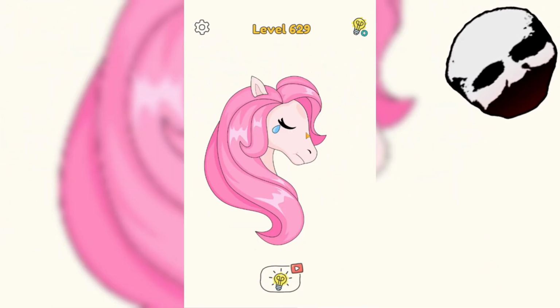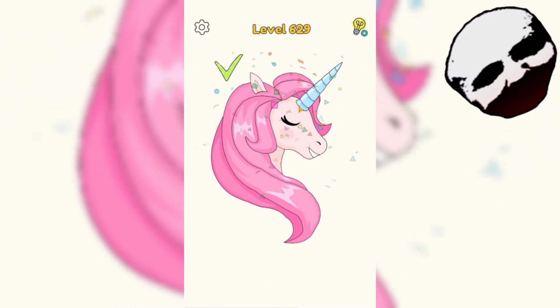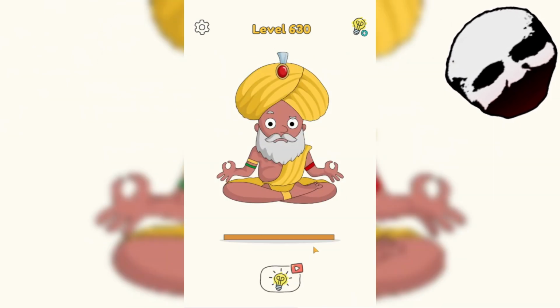Now we need to help this unicorn. It's lost its horn. How could that happen? Maybe unicorns shed their horns like deer do. I don't know. But let's draw the horn. Great. Now it looks whole again.